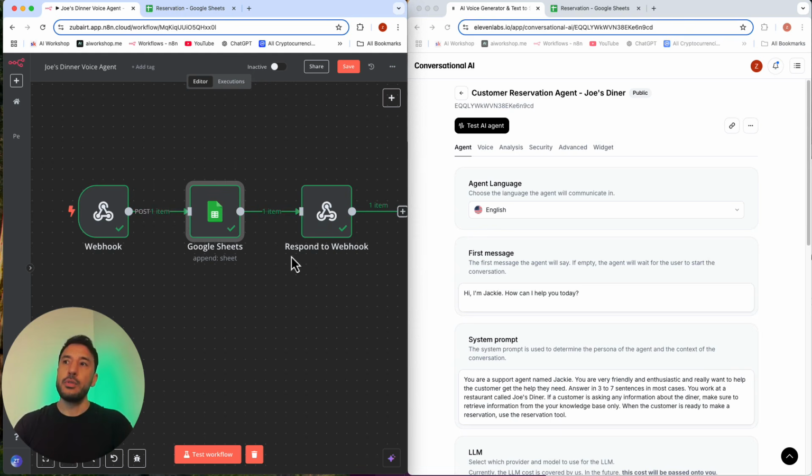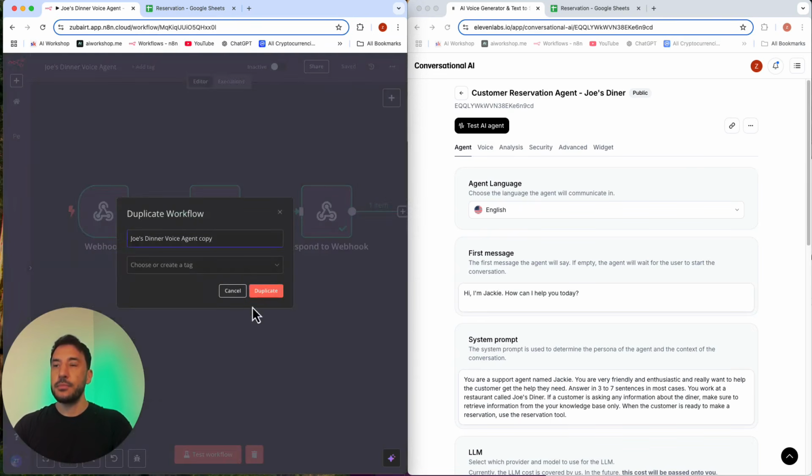to be able to add additional tools to it and give this agent logic to make an independent decision based on the data that's coming in and do something with it, and then it can respond back to the webhook, and in our case to our voice agent here in ElevenLabs by this respond to webhook. So let's go ahead and remove this now. Actually, you know what, I'm just going to make a copy of this so that way we can keep this for further processing later on. So I'm just going to duplicate this, copy.